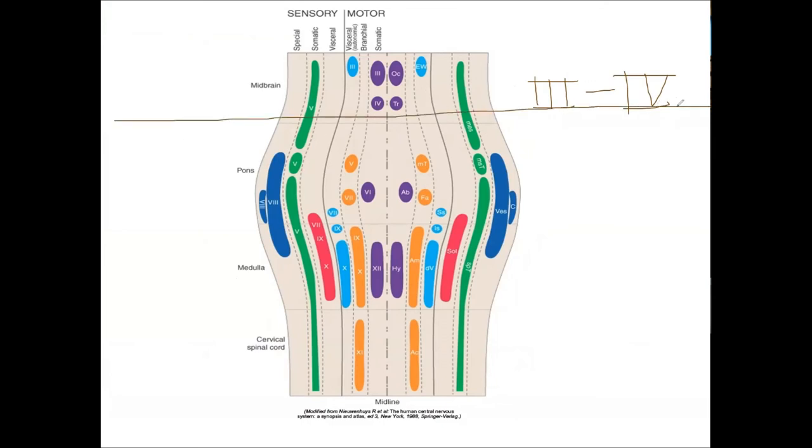It's in the midbrain. Next one, in the pons, cranial nerves 5 to 8 have nuclei. It's a different color. But you remember, in the pons there are not only nuclei of the cranial nerves, there are other nuclei too. And if you have a question about what nuclei are present in the pons, medulla oblongata, in the brain, it is very good if you remember. It's not only nuclei of the pons, it's nuclei plus those of the cranial nerves. And in the pons, cranial nerves 5, 6, 7, 8.